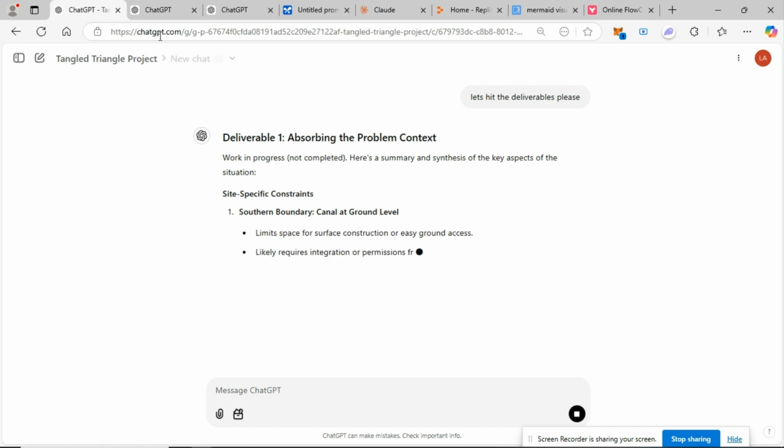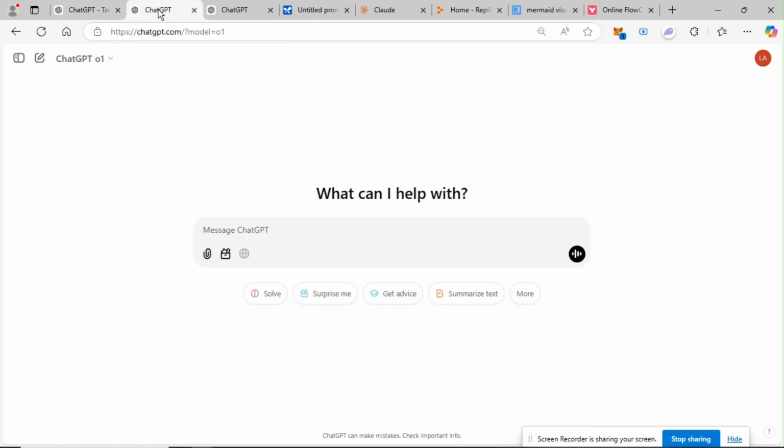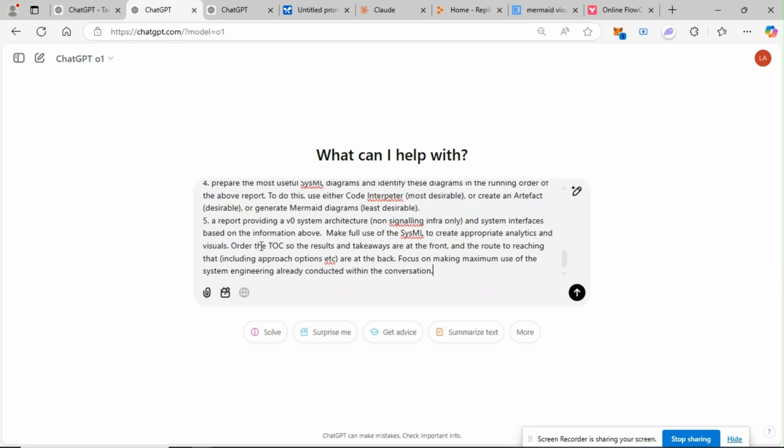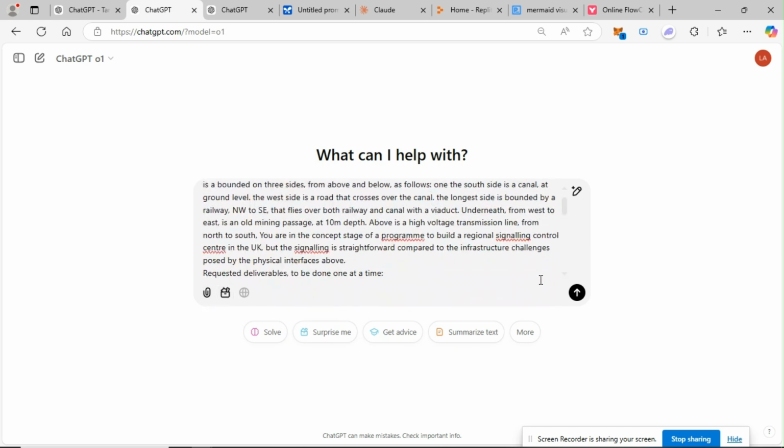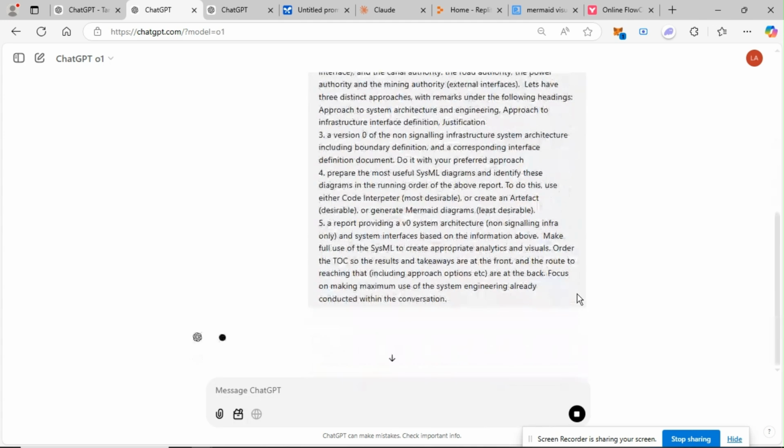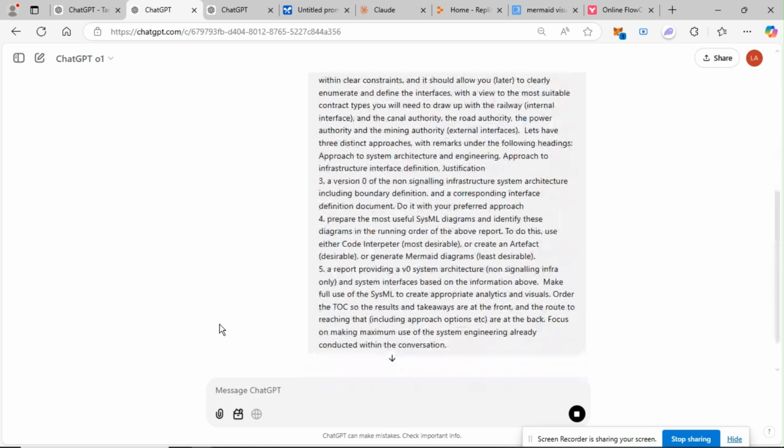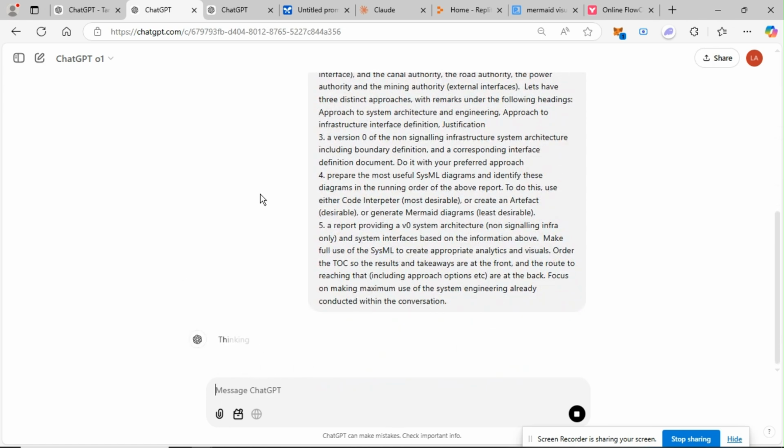Okay, so while that's getting started, let's go to O1, which is a reasoning model. And so it thinks before it does stuff, and also it has something called Canvas now, which allows you to interact with the documents that it creates. So again, let's now copy in the same prompt, and get it going. Okay, so you notice this time it's thinking. Right, so it's thinking, so we'll come in, it's not actually generating tokens straight away.